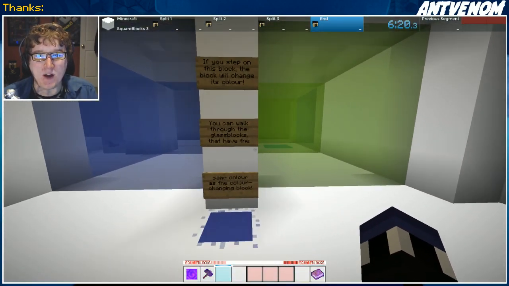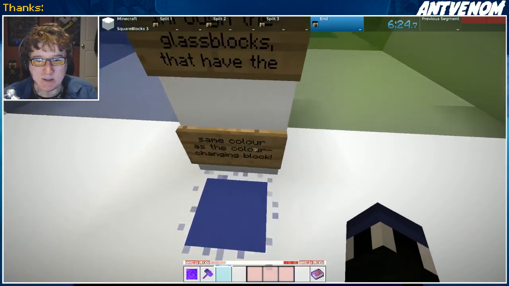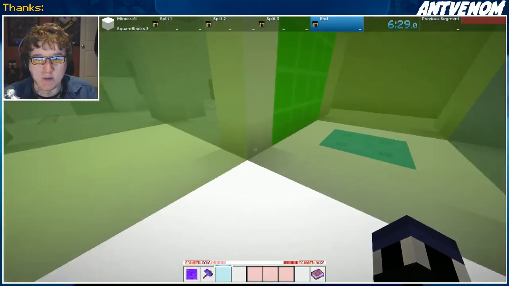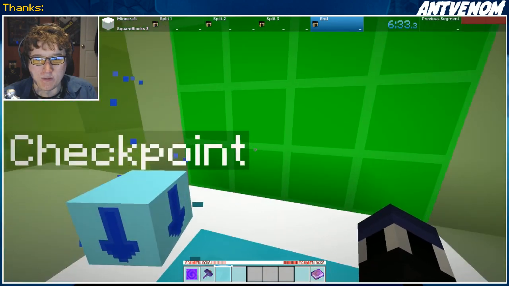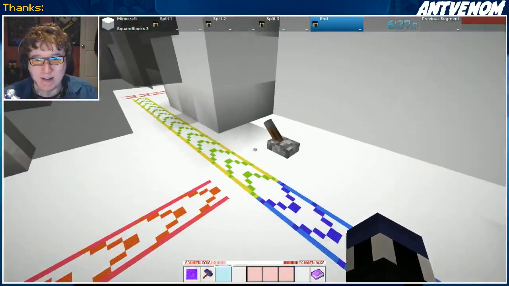If you step on this block, the block color will change. You can walk through the glass blocks that have the same color as the changing block. Okay, well that makes sense enough to me. So let's go through the green one. Green one. Okay, so I can traverse back and forth through them. And I can go through this green thing. Ooh, well, I think I made it where I needed to go.